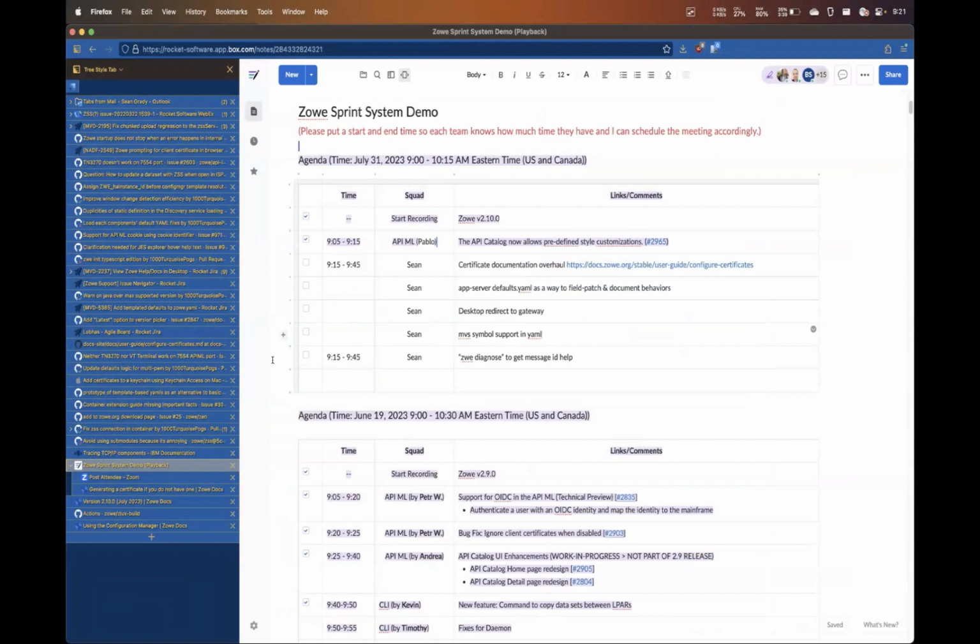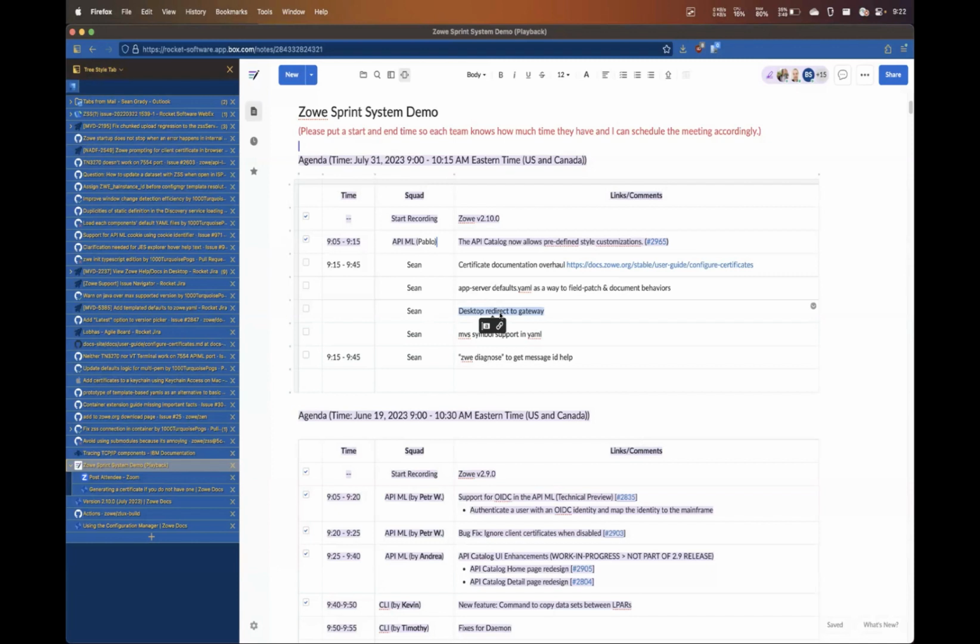Okay, then I will go over to another simple one, desktop redirect to gateway. You may have been involved in a troubleshooting case with people before in which they would report that the JES Explorer was not working, that they could not log into it. And I got this report quite a bit.